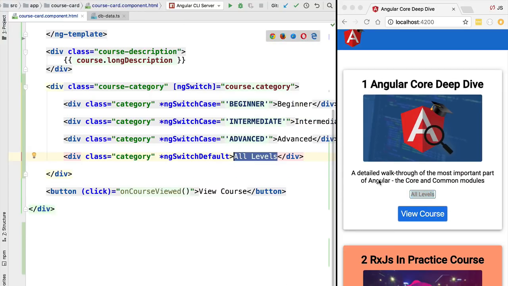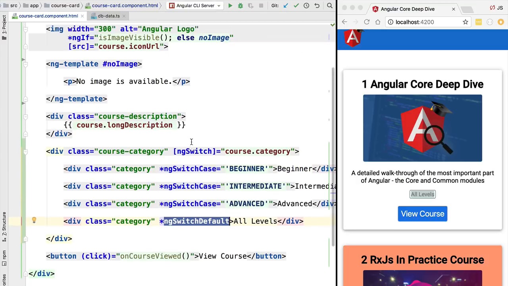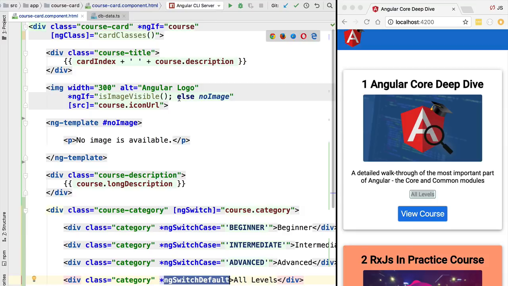tag displayed as expected. So as you can see, the main difference between ng switch and ng if is that here with ng switch we can cover multiple alternative cases very easily, and we can even provide a default case. This is unlike ng if, where we really only have two possibilities. And with this we have covered the multiple options available with ng switch. Let's now talk about another very commonly used Angular core directive, ng container.